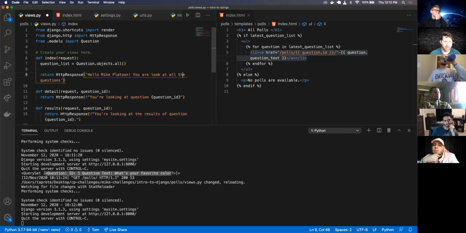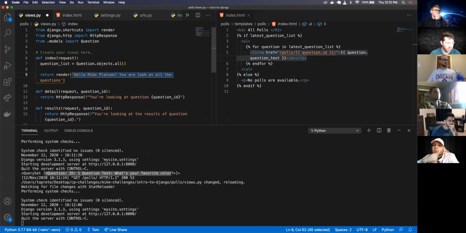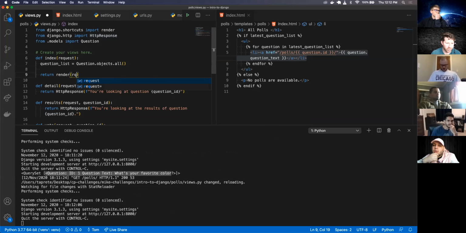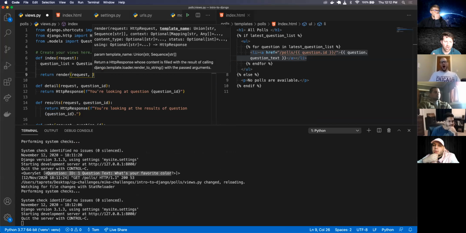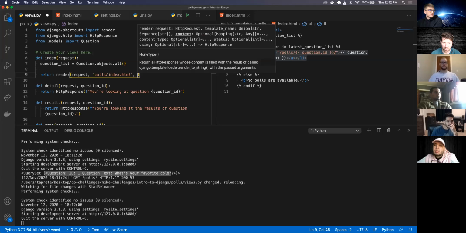And instead of returning this HTTP response, I actually want to render the request, which takes in 3 arguments: the request, the actual HTML template, polls/index.html, and also any data I want to pass in to this index.html.